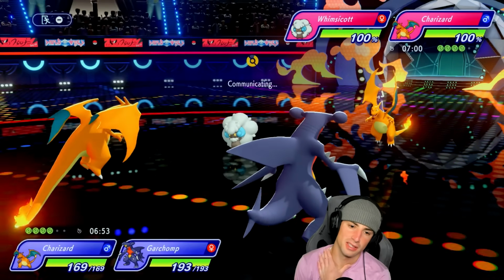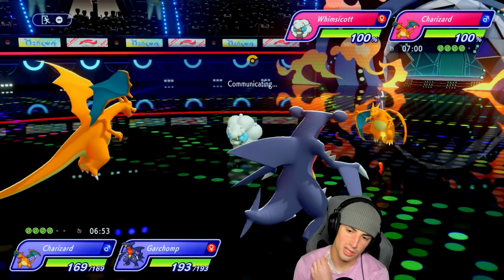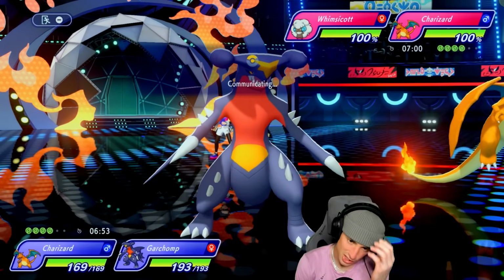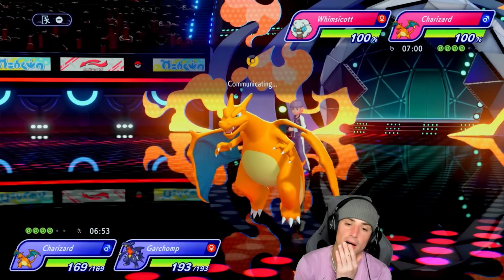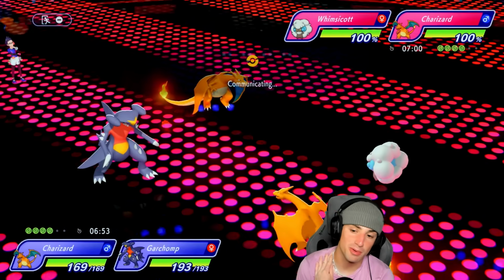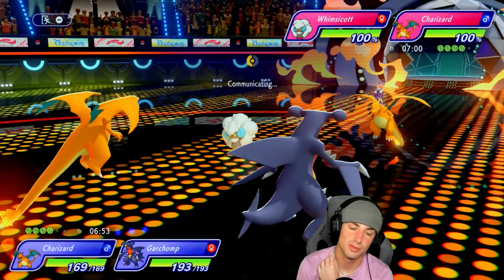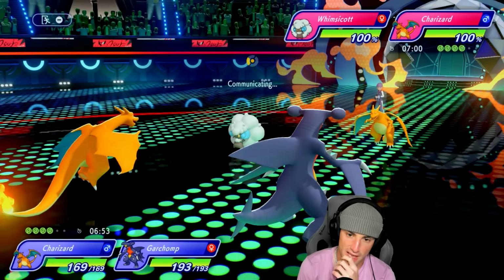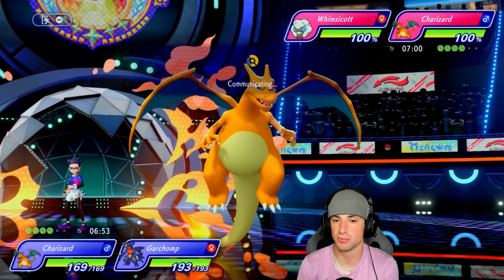I'm sending it. They could hard swap into Glimmora. That is a possibility, but I feel like most likely they're protecting Charizard and just getting off Tailwind, which really sucks. But in that case, if we KO Whimsicott, he is going to bring out Glimmora, and that's when we protect and we start sending EQs. That's my plan. Garchomp's an absolute menace.